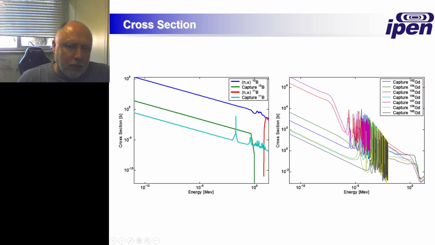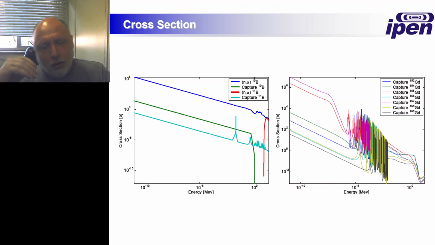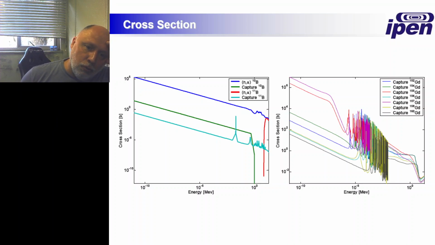What are these spikes? For some reason the neutron has exactly the energy of a vacant shell on the target nucleus. So it's there, and then all of a sudden it discovers it fits perfectly on that nucleus, and then the interaction probability goes up one or two orders of magnitude. But then you have just a bit more energy. You don't have the perfect energy anymore. That's not for you anymore, and you go away. So these are what we call resonances. They are very common in neutron capture reactions.